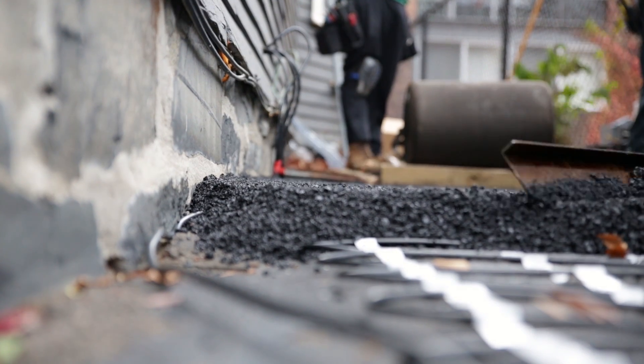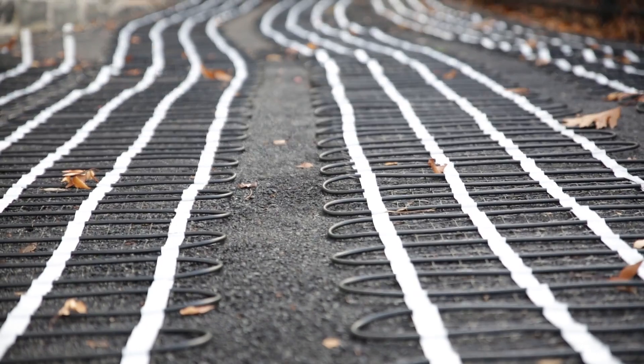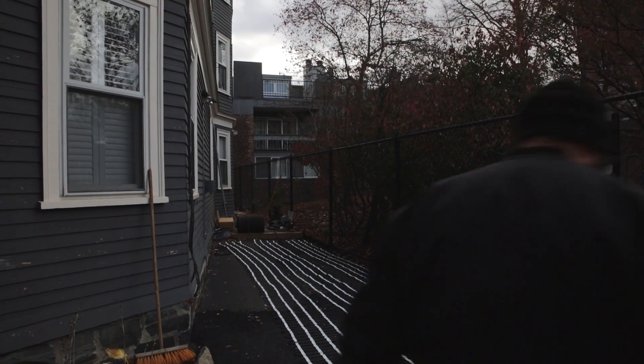Some of the features of these mats: they come with standard three-inch spacing on a mat, which provides 50 watts of heat per square foot. That's going to result in consistent, even melting across your melting area. They're available in two-foot and three-foot wide sizes, and from five feet to 60 feet long, so you can custom design your system. You can embed these mats as deep as four inches, and you can lay them out as tire tracks or side-by-side for full coverage. Major benefits include easy installation, a single point of power connection, and easy-to-use automatic controllers.